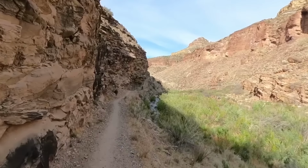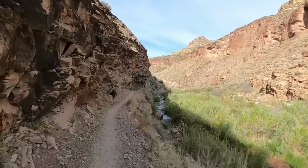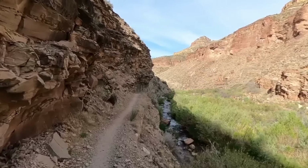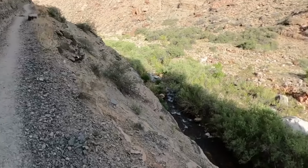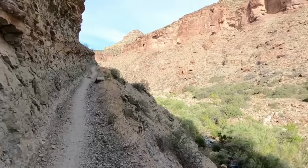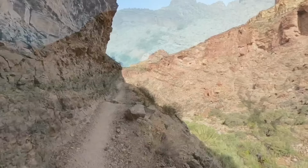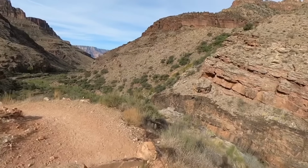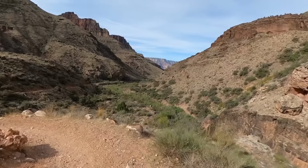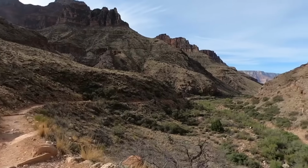We're going to head down towards Ribbon Falls, head up along the canyon. Now this stretch is kind of like, I guess you'd call it, a false downhill. It's sort of rolling. You can see we're up along the ledge here. There's the creek down there. There's a couple of uphills, but in general, I think between Cottonwood and the river, you're going to lose maybe about 1,500 feet. So it's overall a downhill, and you can kind of cruise. You can see the trail there winding in front of us, going down the canyon.